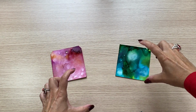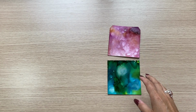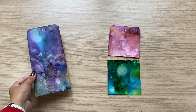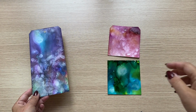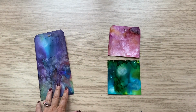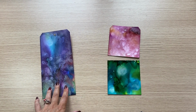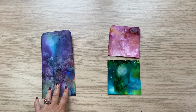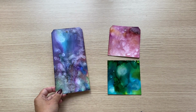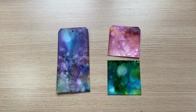So let's do a larger tag. So these I cut in half. So I decided to do an entire one. So this is the larger one, which I really like how it turned out, also because of the color palette, and I did get some more movement out of my pearl, as you can see. So these are not the alcohol pearls that Tim Holtz has on the market now, but this is the mixative that he has. So the alcohol pearl mixative versus the alcohol pearls. Well, just watch his video if you want to know all about that. But this is what I had in my stash. So use what you have.